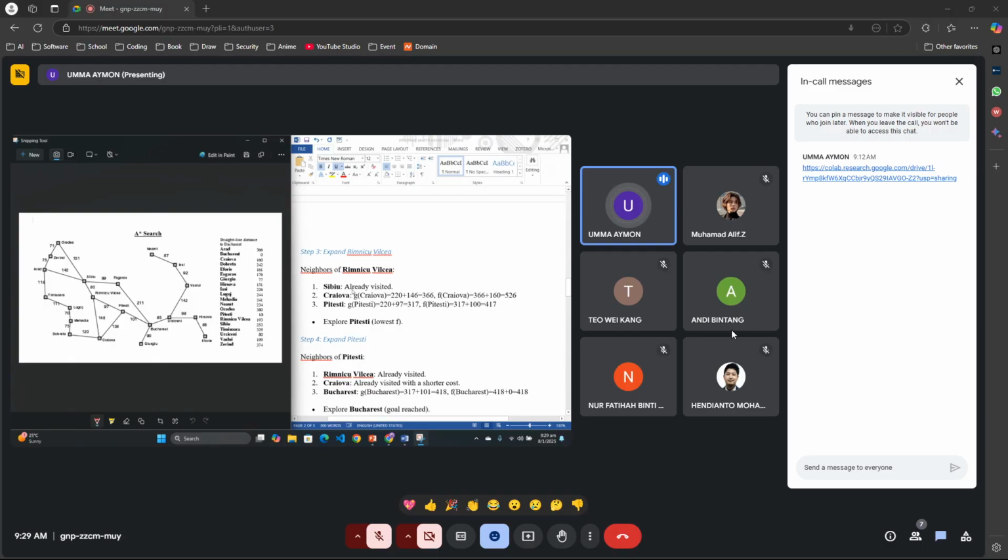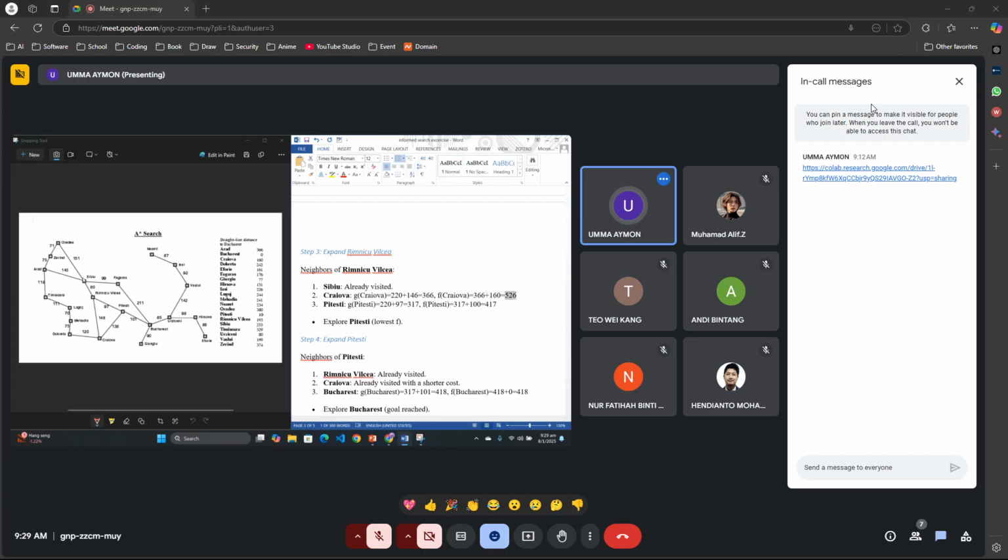Rimnicu, Sibiu already visited. So Craiova: the cost to reach Craiova is 140, 80, and 146. So 220 plus 146, 366, and the heuristic value of Craiova is 160, so 526.